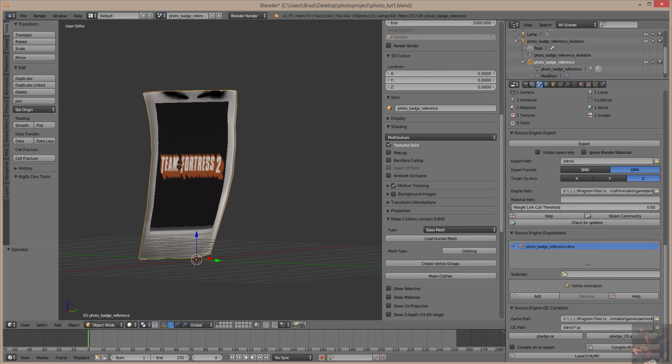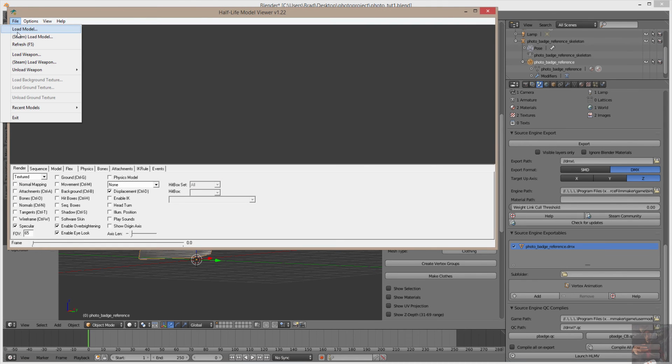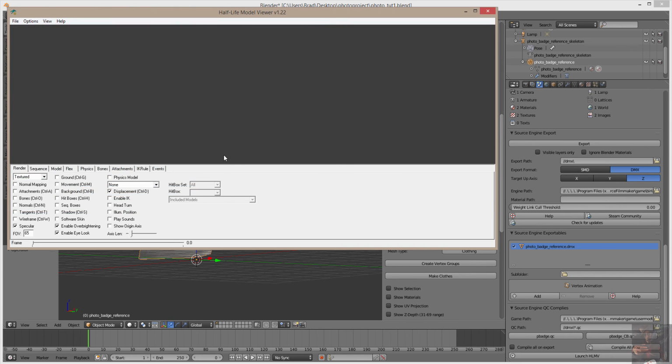I click on that. File, load the model. Here's my two models that I created, the one from Blender and the one from Crowbar. I'm going to click it on, and here's my model.